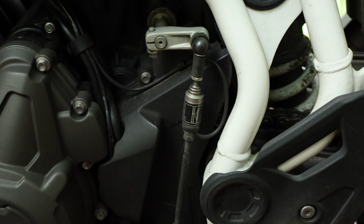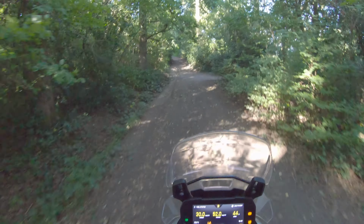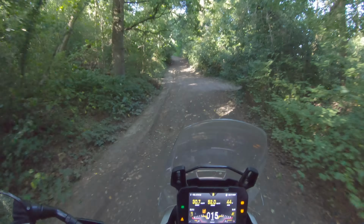I must confess, my off-road experience with this bike is not that extensive so far, although I definitely will be planning to do a lot more of it going forward. The thing I will say about off-roading with this bike is that it does have its limits, but nevertheless there are a lot of things here that help make this a palatable bike off-road. You have the benefit of the 21-inch front wheel, which definitely helps a lot in terms of ironing out a few small bumps.